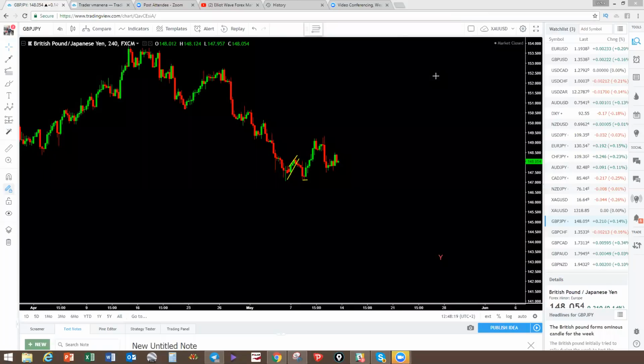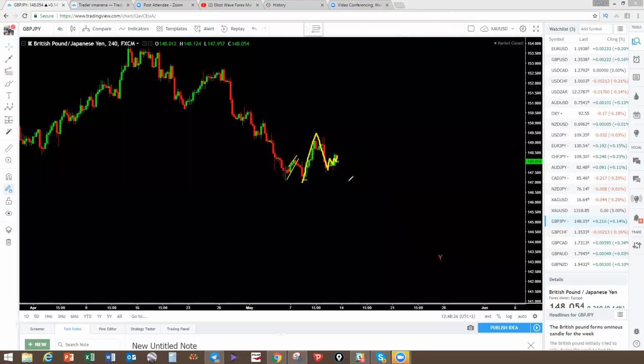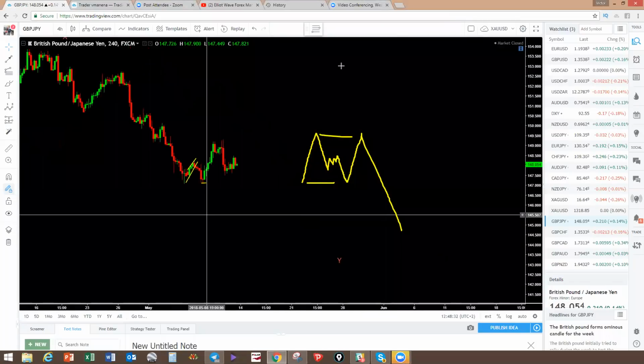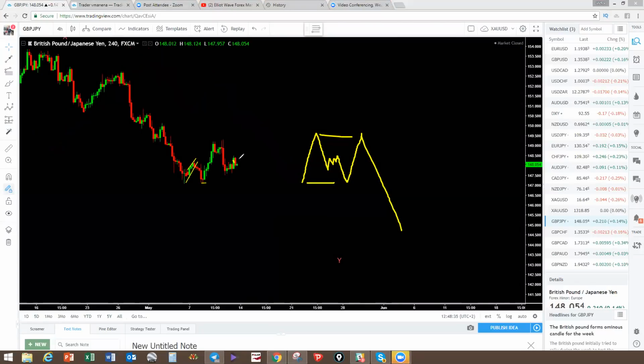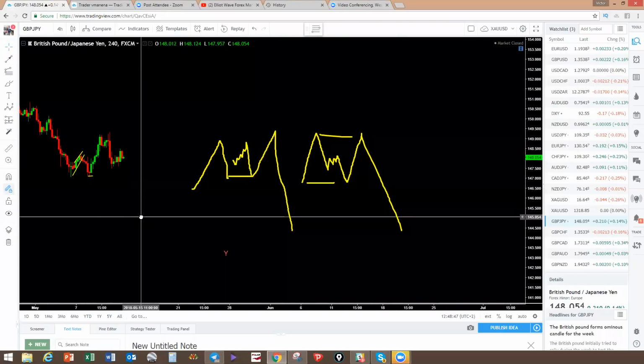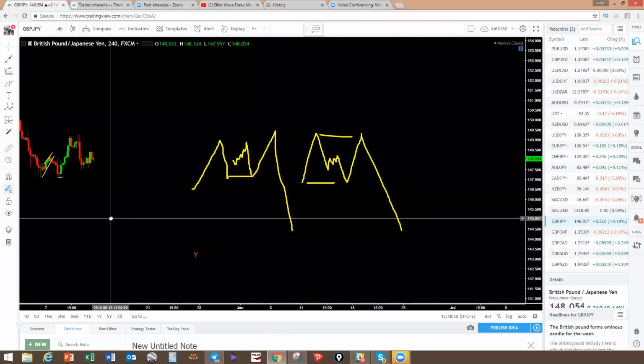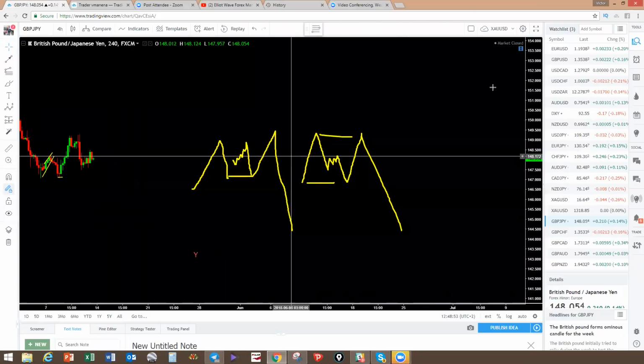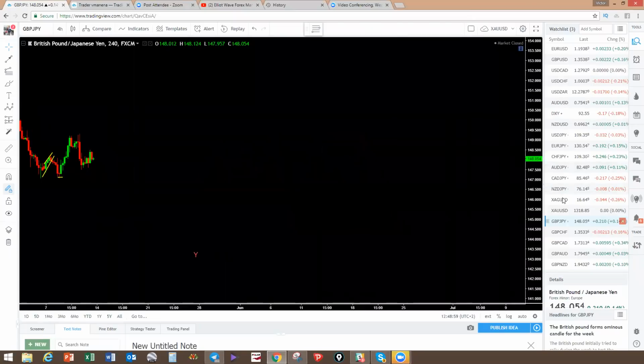Okay, let me show these ones on the structure. So on two structures, separate structures. Let's take this off so you can see. Second one does this. Come back, up, down. Okay, what you have, you've got something like that. See, it's all corrections. It's just the way that it may play out. It may play out differently, but we know that it is correction. Okay, so either way, we will catch that move if we are right about the analysis. Okay, so that's pound yen. So let's look at gold now.